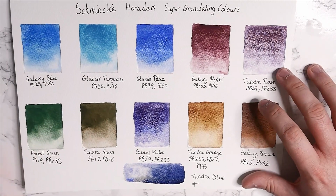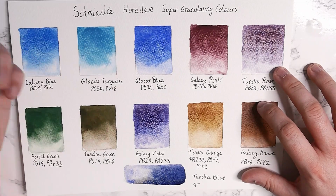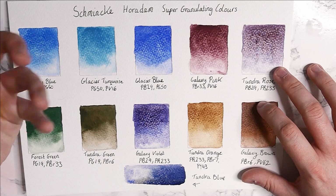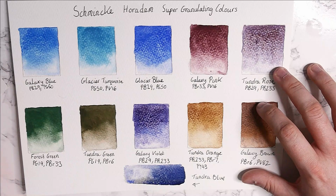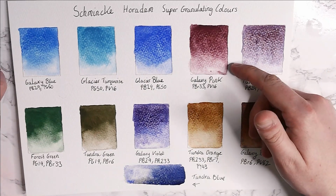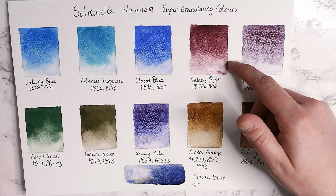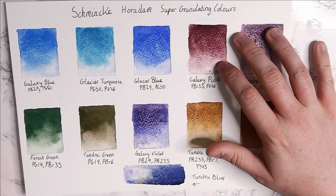Some of them are a tiny bit disappointing. Like Glacier Blue is essentially a cobalt blue. And you can't really turn around and say that it's a cobalt-free alternative because there's PG50 in it, which is a cobalt colour. And then as well, we've got Galaxy Pink, which is essentially very close to Potter's Pink. So again, it's not really a colour that's anything amazing.